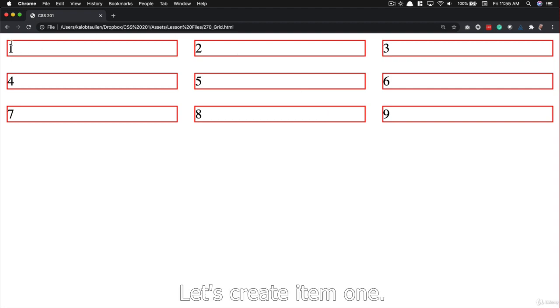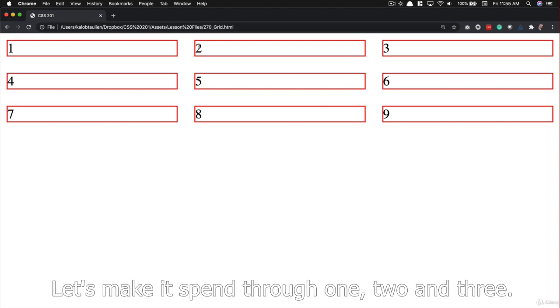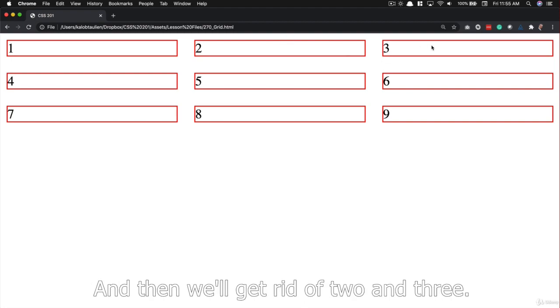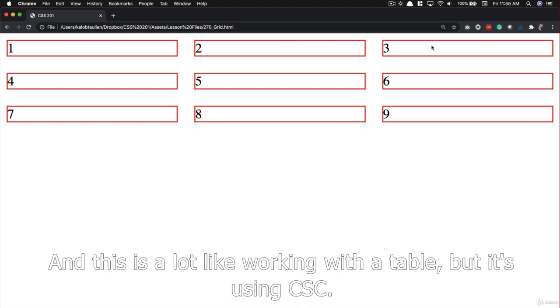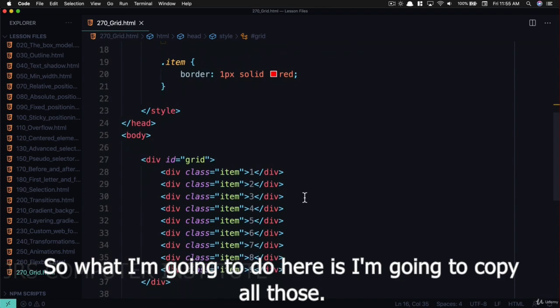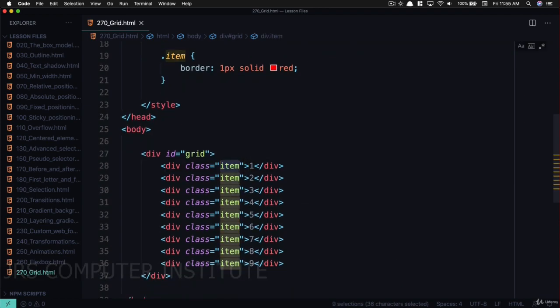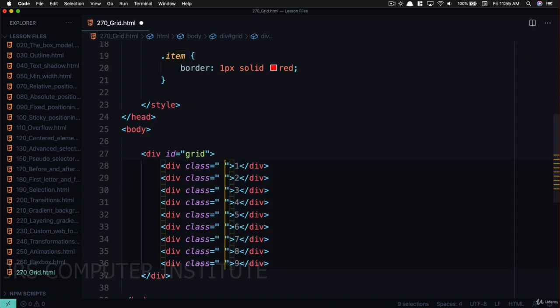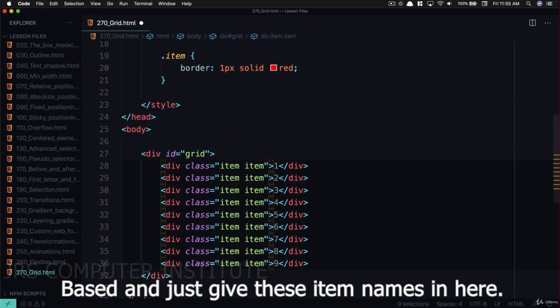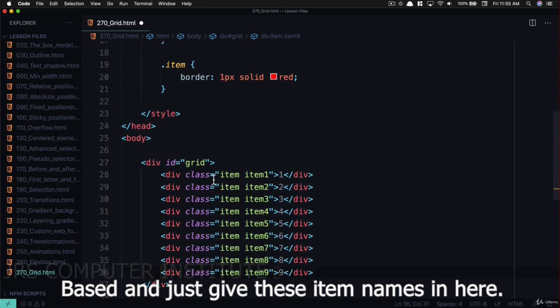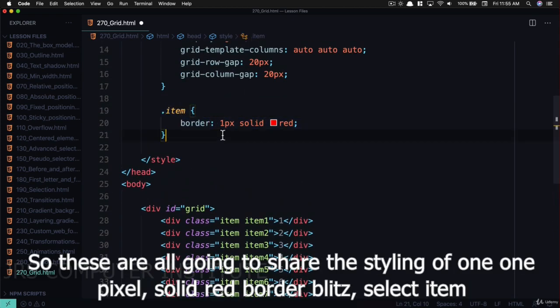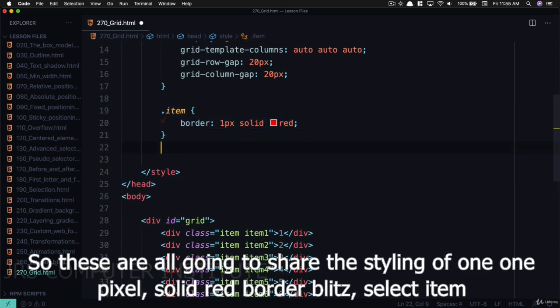Let's create item 1, let's make it span through 1, 2, and 3, and then we'll get rid of 2 and 3. And this is a lot like working with a table, but it's using CSS. So what I'm going to do here is copy all those, paste, and just give these item names in here. So these are all going to share the styling of one pixel solid red border.